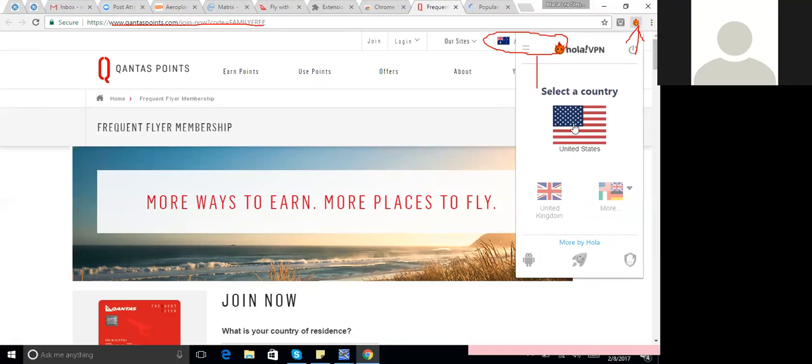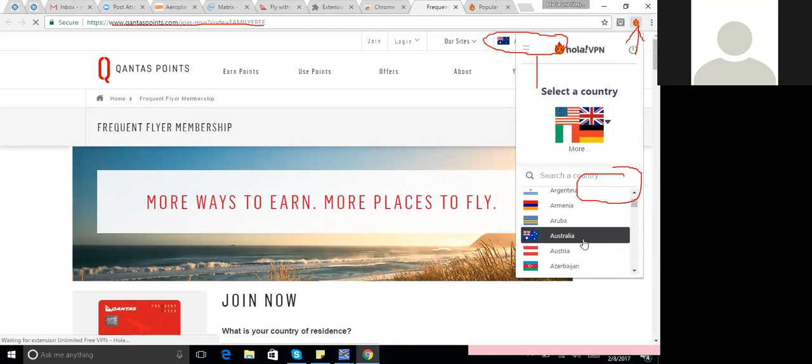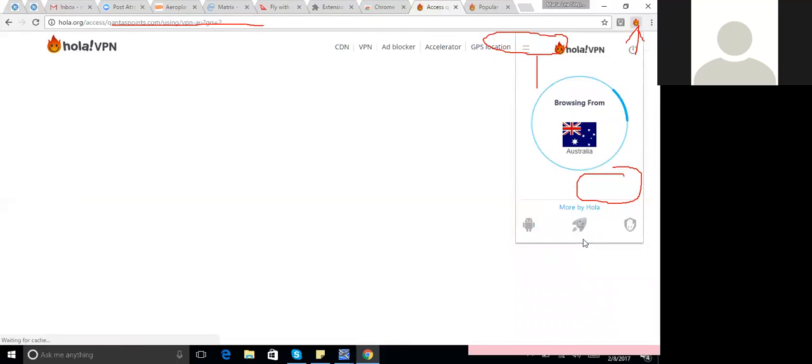So click on more, because you don't want United States, and find Australia in this list, and then click on the Australia flag. Now it says that you're browsing from Australia. So the website thinks that you are in Australia, and therefore it'll let you join Qantas, because they only let people join Qantas who are in Australia. You have to make the computer think that you are in Australia.